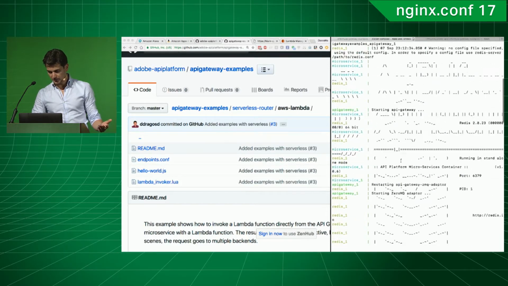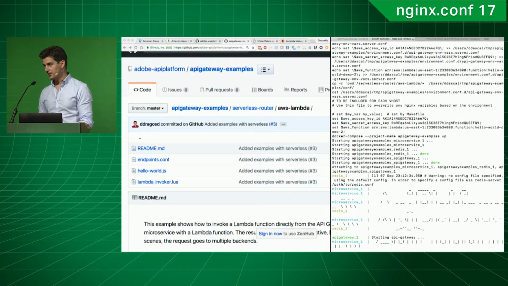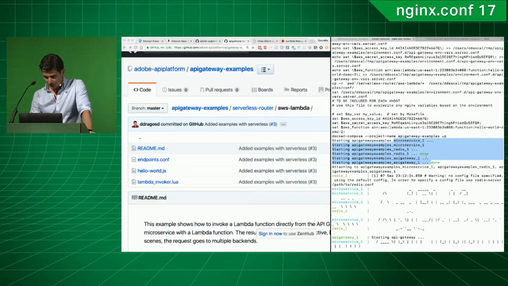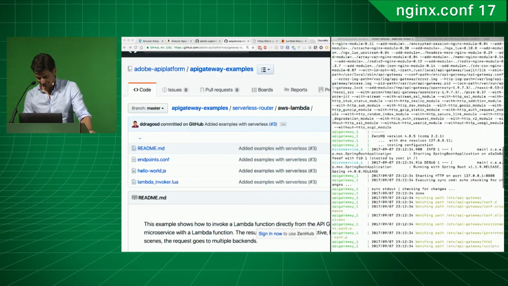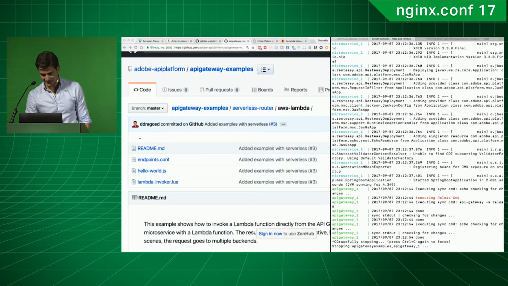It also starts Redis. Redis is used for caching by the gateway. And then the third thing is the actual API gateway. And before starting this, it also configures an environment variable with the function name. And I forgot to set the function name. So I have to stop this and set the function name.